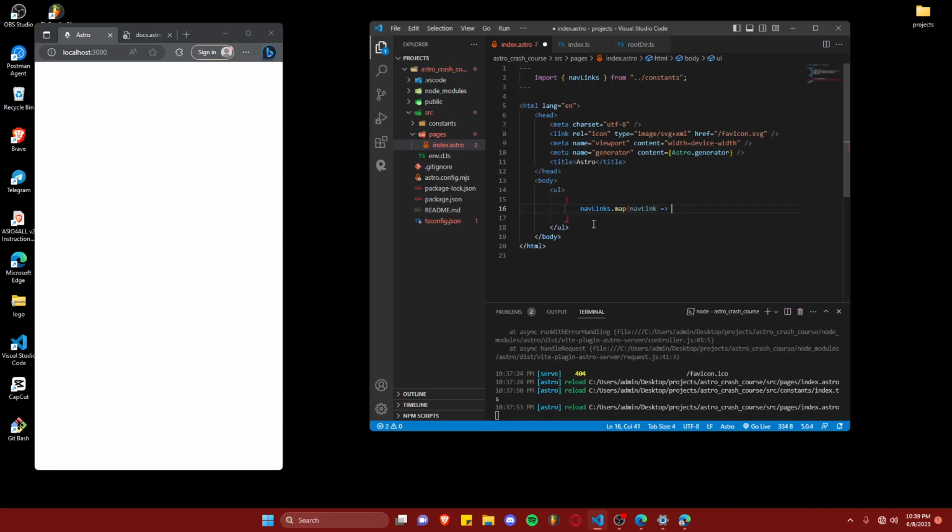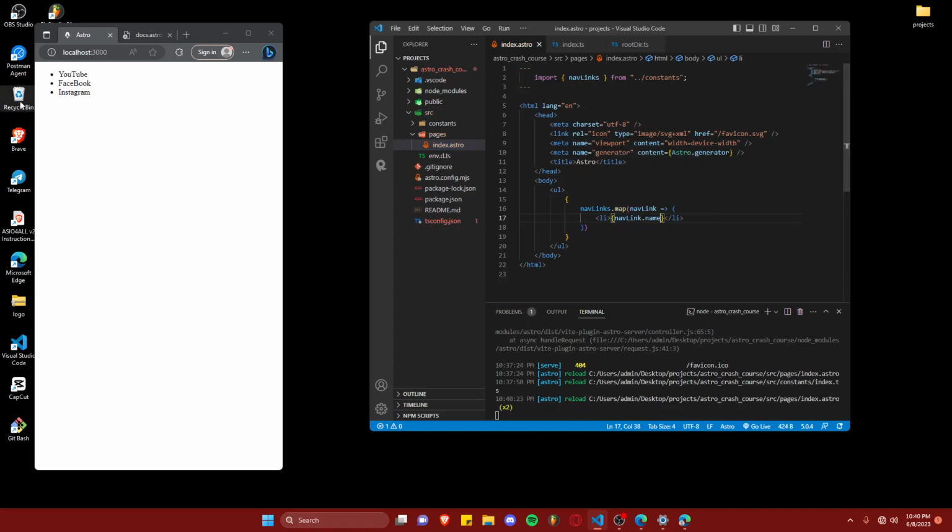But if you want to, let's say, include an if statement, for example, here. Okay, wait, let me show you first the shorthand. So li, and then as simple as navlink dot. As you can see, this is an object, right? An array of objects, and now we have access to the properties of each link. And now we want to get its, let's say, name. And there we go, marvelous. We have the list of nav links, which is pretty much just a link right now.